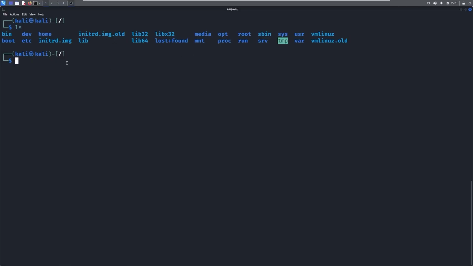We don't have to worry too much about that right now, but we just came out of the home folder. So we can see here that we have a bunch of files and folders. And let's say we want to go back to the home folder. Well, we can cd home. I'm going to start typing H, and I'm just going to hit tab. Because there's nothing else in here with an H, we don't have to worry too much. It will just autocomplete to the home folder.